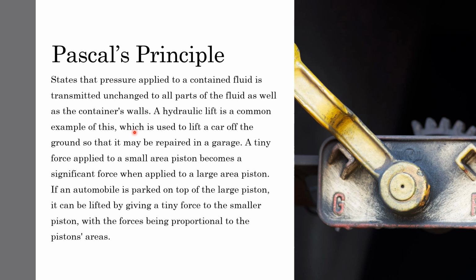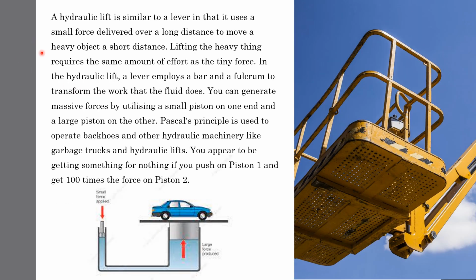If an automobile is parked on top of the large piston, it can be lifted by giving a tiny force to the small piston, with the force being proportional to the piston area. So this slide shows the illustration for Pascal's principle. Pascal's principle is used to operate backhoes and other hydraulic machinery like garbage trucks and hydraulic lifts.